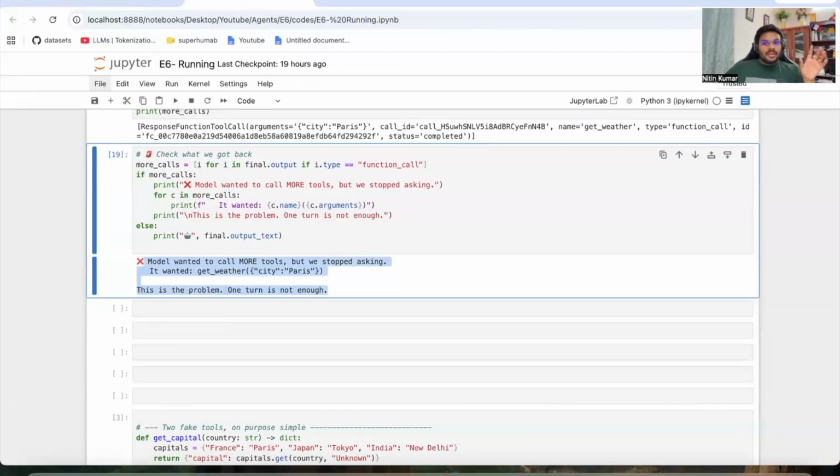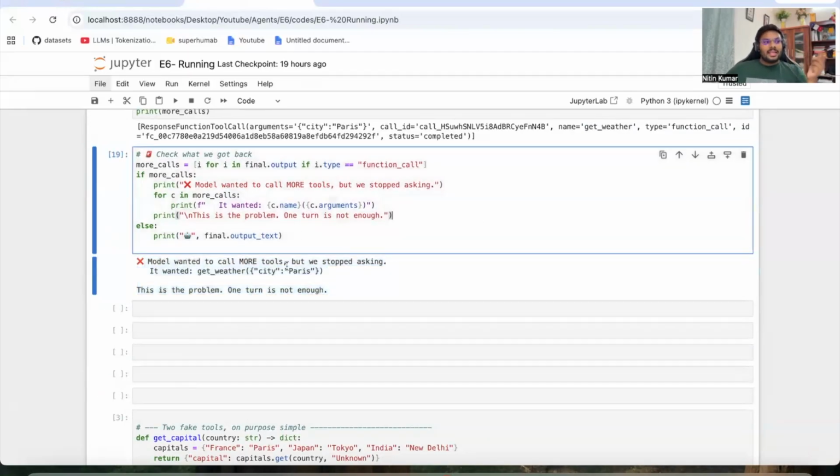So the second step could be, can I pass this again, append it to my conversation and pass it back? How many times will you do it? This is a very simple two-step, three-step thing. But let's say you are building a research agent, a deeper agent. You need a lot of steps, so you can't do all the steps manually. So can I create some sort of a loop that will help me go till the point where it gives me the final output?